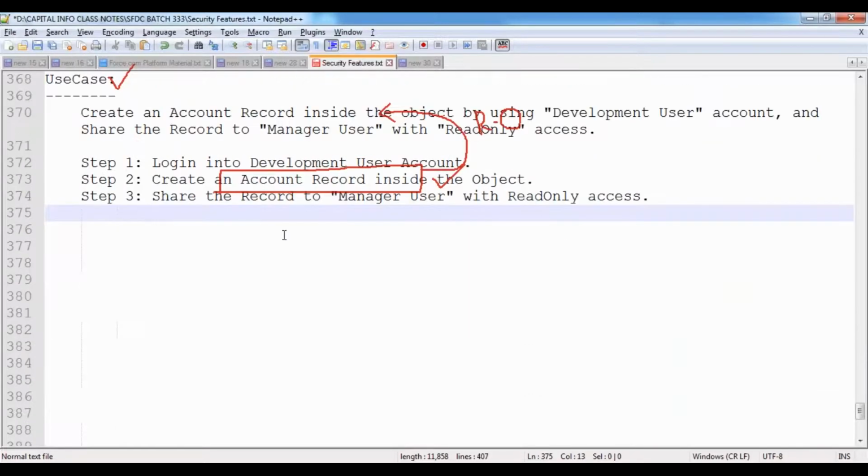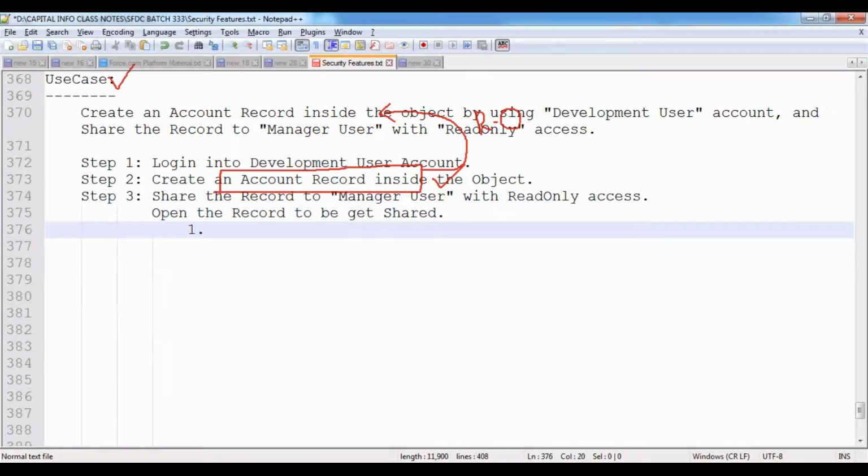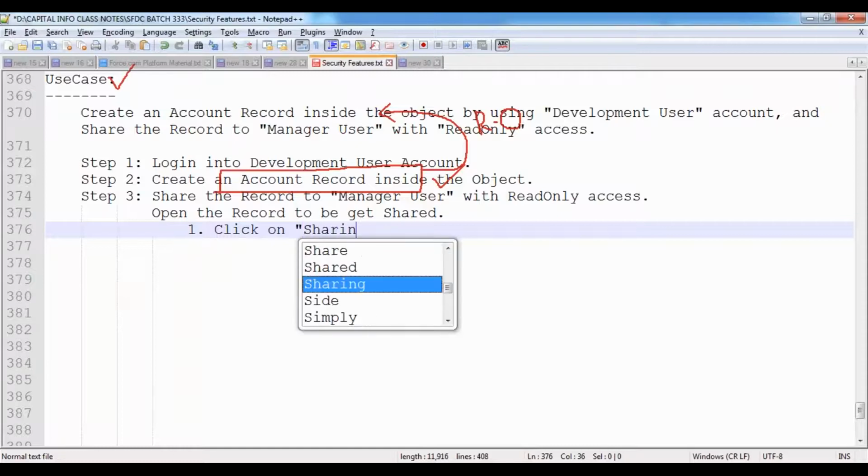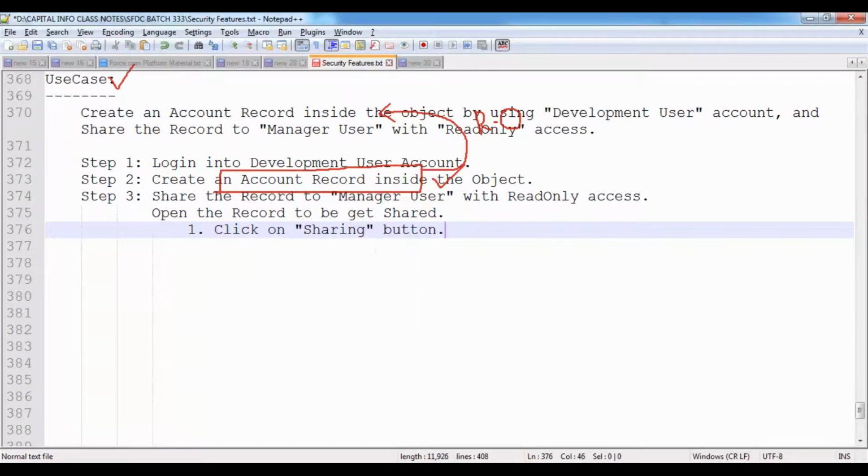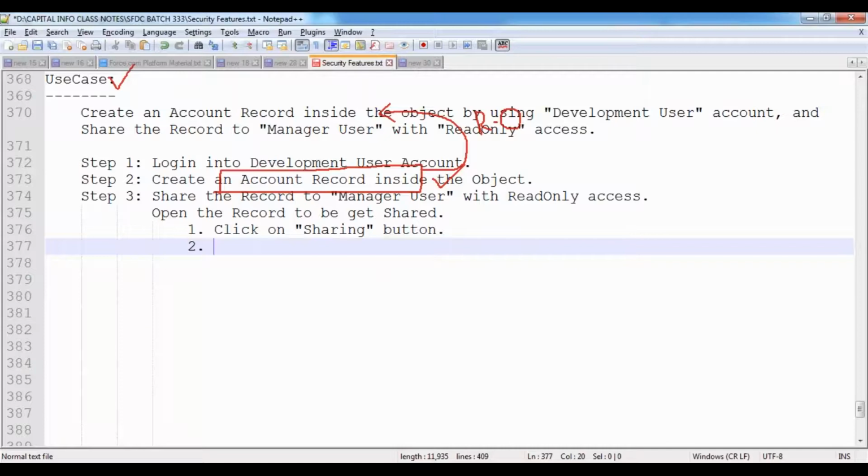Then how can we share the record? Now in this case, let me use the navigation. Open the record to be shared. Which record you want to share? Just open the record here. Click on sharing button.